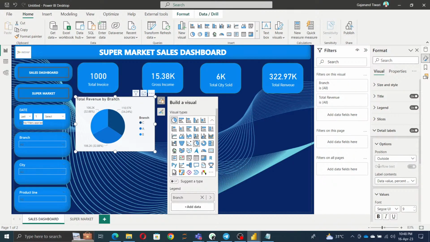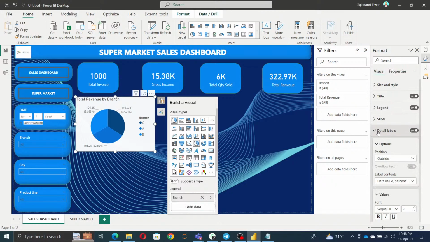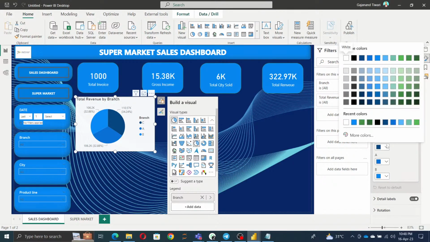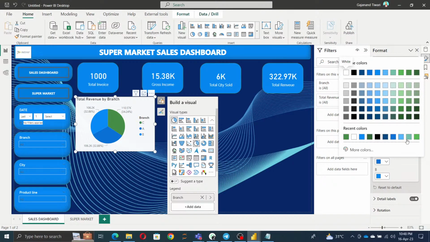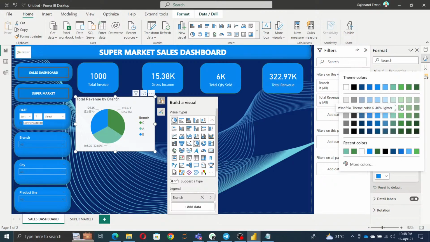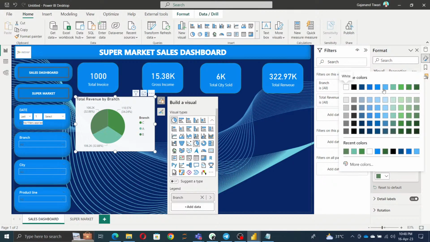Next is that we need to pass the color and all. So guys, here there are different colors. That color is going to change the look. So just click into it, and then we pass this slicer and change the color here to this one, this color. Then we change the lighter color to this, and this one we change to the dark color. But yeah, the dark color doesn't look good.